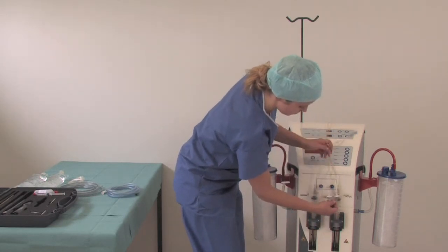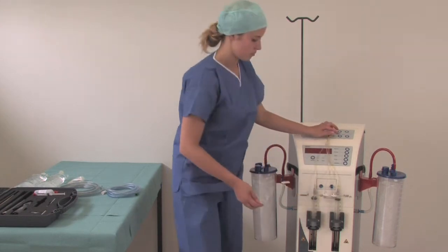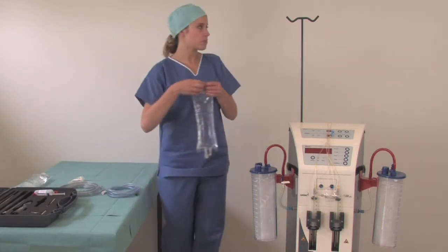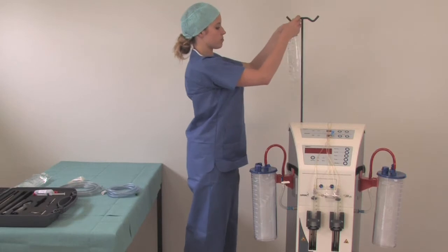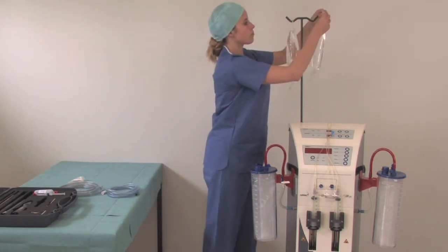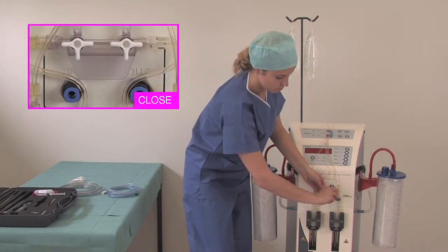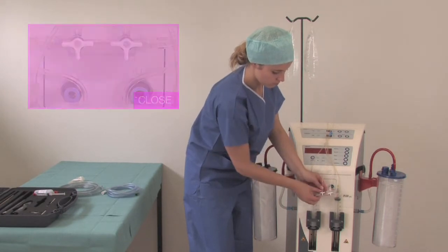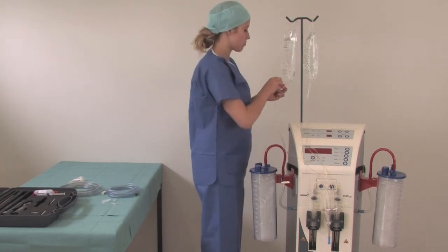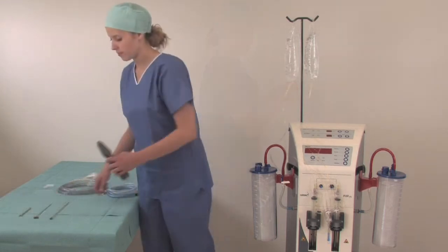Check that the 3-way stopcock manifold is accessible. Tubing must be clear and pointing up. Place the tumescent solution bags on the infusion stand. Close the infiltration stopcocks. Spike tumescent solution bags. Connect the tubing to the tumescent solution bags.